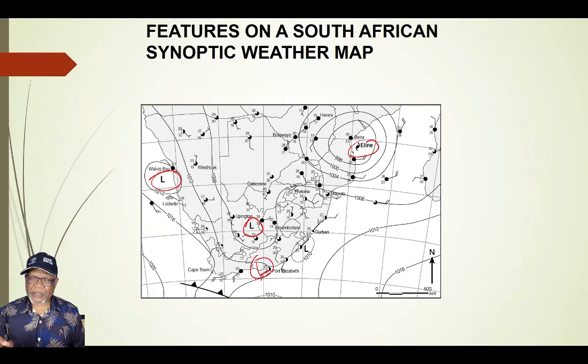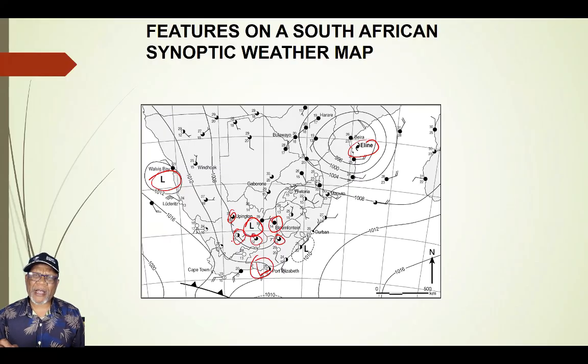So in this map here, this is summer because, number one, the coastal low is further west, and then there is low pressure in the interior, indicating that the temperatures are high and the air is rising. And you can also see here, you have the station models that have clouds. Most of the station models in the interior have clouds. So what does it indicate? It indicates that the conditions in the interior are unstable.